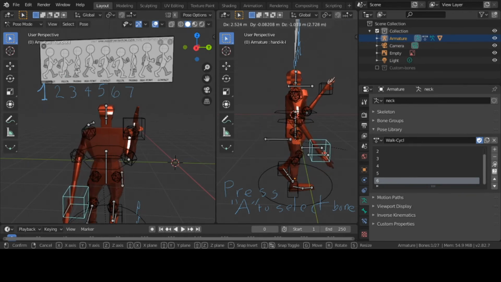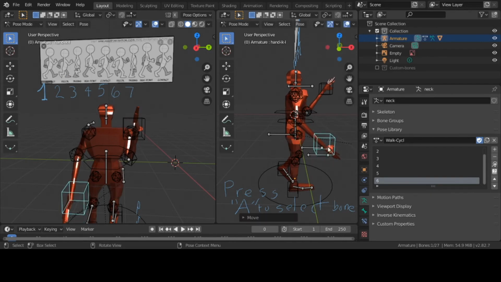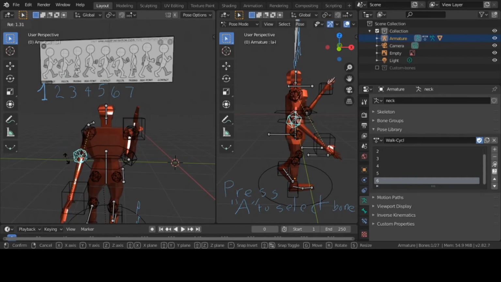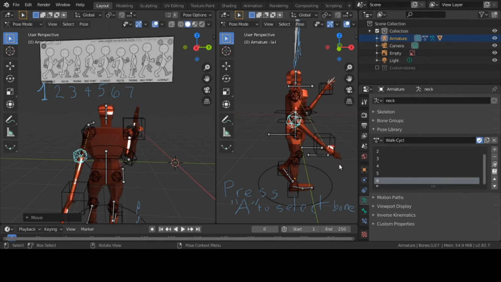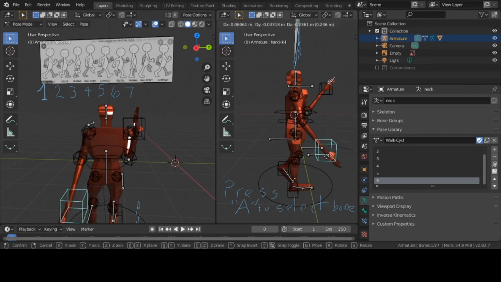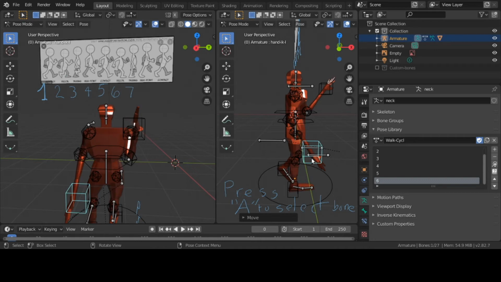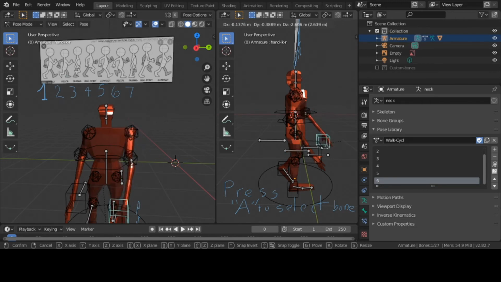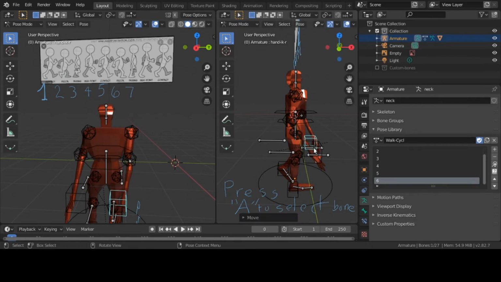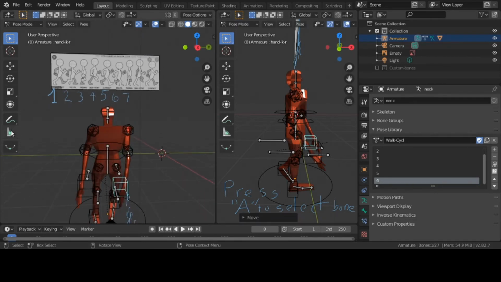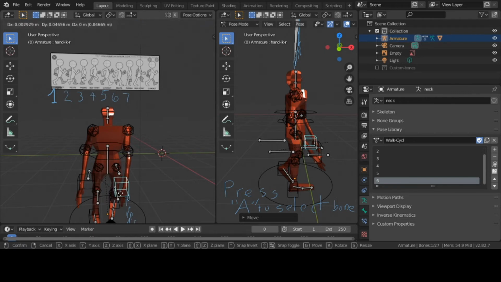Can I bring it in some more? Can I drag this in? I want to get it close to his body. Up, see? I like that. I leave like that. Number 7. I just drag this down some more. Oh, okay. That looks presentable. Yeah, that's 7. And his other arm, that's coming down too. But I can't see it on the other side of his body, so I just have to make a little guess. And I want to just drag it out a little bit. Oh, good. It's coming out a little bit.